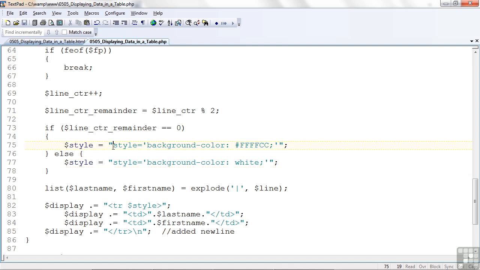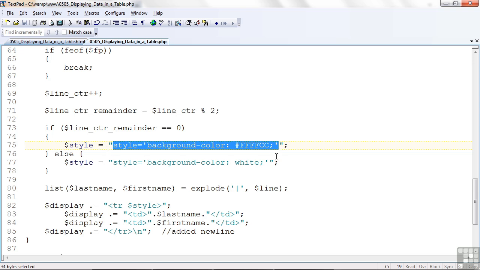Look at this carefully. This is a style. This is HTML code that you put in an inline style. Style equals, I give the attribute name, background-color with a hyphen, colon, and then the color attribute value, either with a pound sign, or if it's a simple color, we can just specify the name. So I'm passing all that. Notice I have single quotes here and here because that's part of the HTML that has to be set. It's part of the whole string that's found between the 2 double quotes.